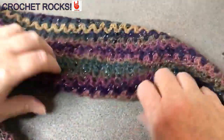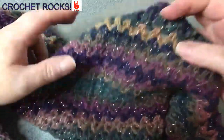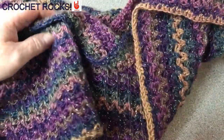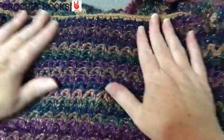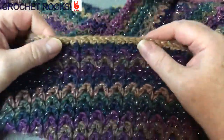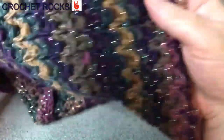Now, I really love this yarn. It's just got such mystic colours. Just love it, so pretty. So that's my infinity scarf, and like I said, you can make it in any yarn that you want. If you wanted to make it thicker, just remember to use the corresponding crochet hook, and you can just measure it to the size that you want.